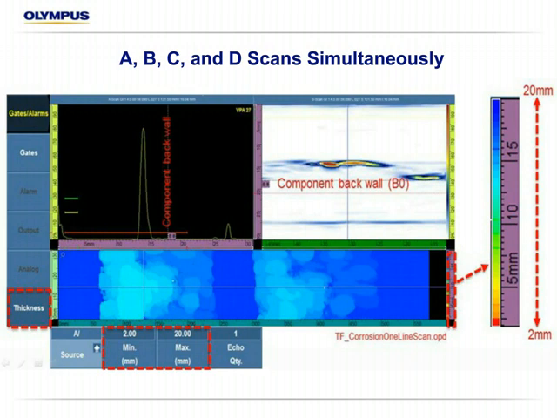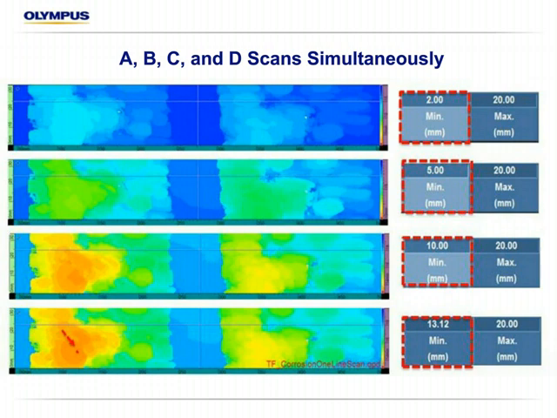And then we can use that data and manipulate it very quickly. So if we have the original data acquired, and then we decide the criteria of what we're looking for, it's just a matter of changing those parameters, and then we get another view. So we started at 2 to 20, a very wide range here. Ended up 13 to 20. We wanted to know if anything was even 13 millimeters out, and then we start to get the red, or as this palette's defined, an area of concern.